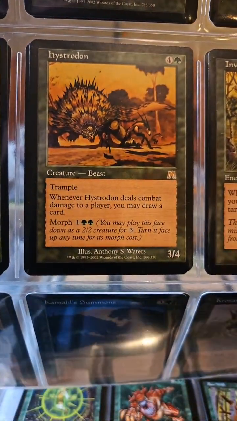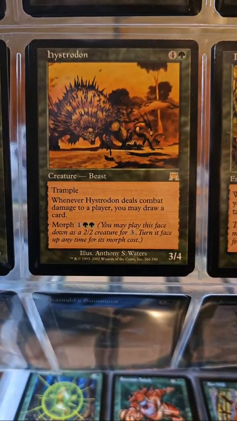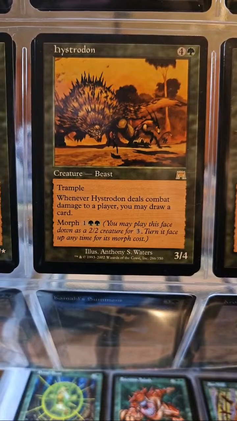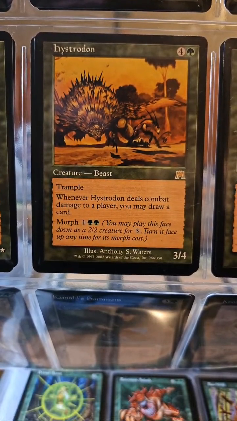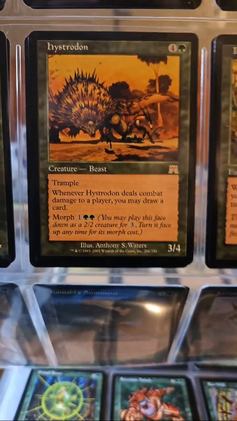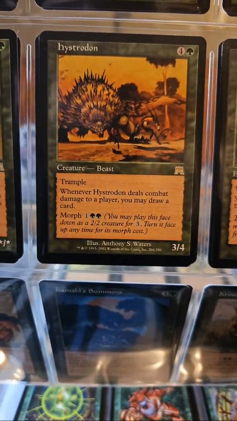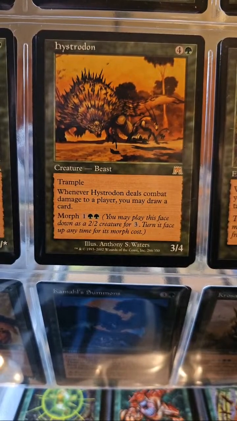Histodon, another beast. Rare, 5 cost for a 3/4 trample, and when it deals combat damage to a player, you may draw a card, which is a nice little buff. Anytime you can get extra card draw in green, it especially combos well with the trample.